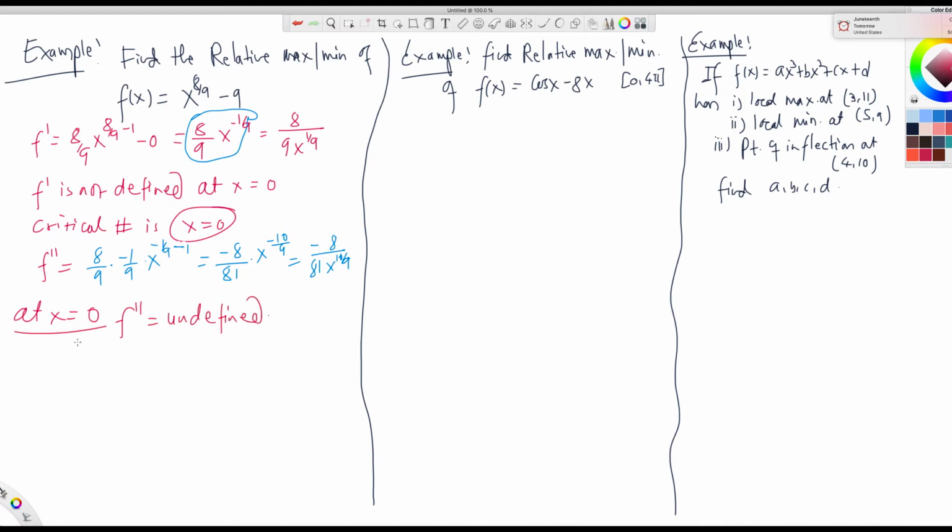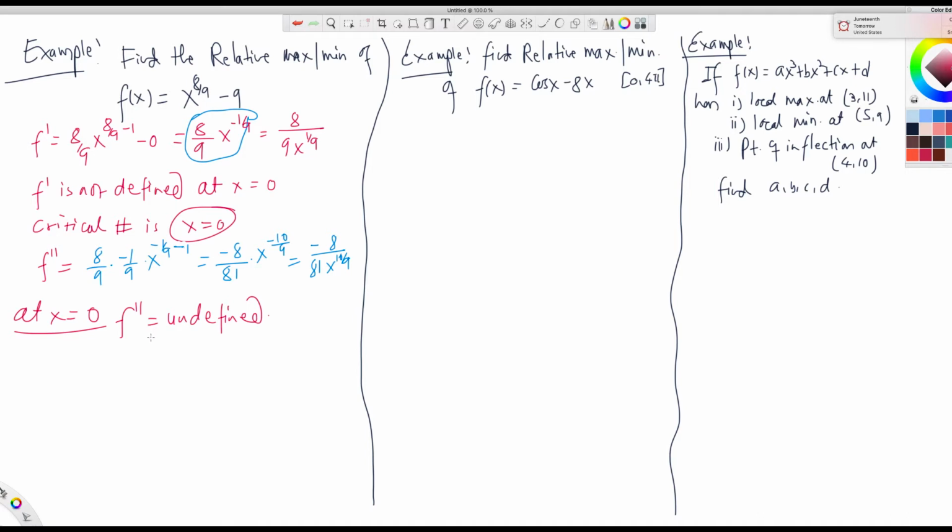If it was positive, we would say minimum. If it was negative, we would say maximum. In that case, what we do is we do the first derivative test. Use the first derivative. We will find out the increasing and decreasing behavior. First derivative test, or you can use the second derivative test too, it doesn't matter. You will get positive and negative, and they will say concave up, concave down. In that way you will be able to find out. So let's do that first derivative test.